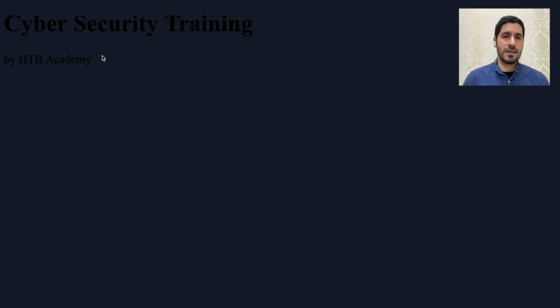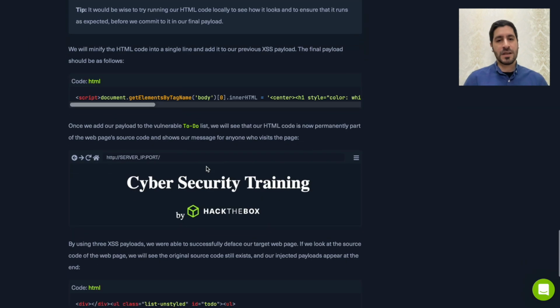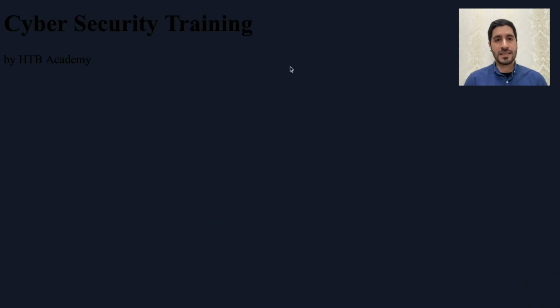Now we might be missing the CSS styles because we have to import the CSS style, but I'll leave that as a challenge to you. You can use JavaScript to import the CSS style from the Academy page and make it look exactly like this. We can also follow whatever is mentioned in the module to achieve the same result. And this has been an example of basically being able to attack this web application using nothing but the web browser and the web browser DevTools. We have been able to copy HTML input from one place, test it on the web application, and then use it in our XSS payload.